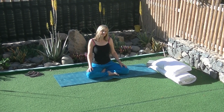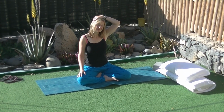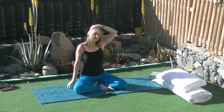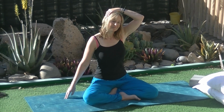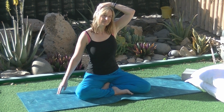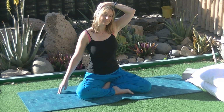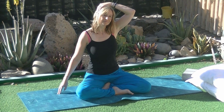Let's begin with a neck release. We'll have got very tight across our shoulders, so left ear lowers to the left shoulder. This may be enough, or you can bring your left hand up above the right ear and imagine you're pulling the right ear up. That may be enough, or if you want a little bit more, walk the right fingertips away. So we're really trying to release that upper trapezius muscle, trying to sit as tall as we can. We'll be holding this for 10 breaths.